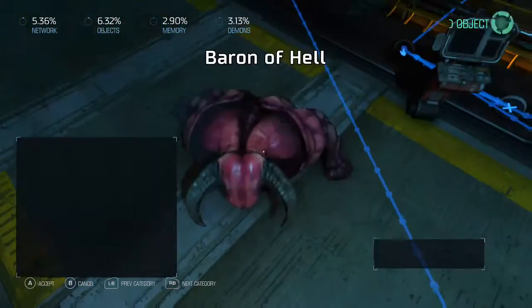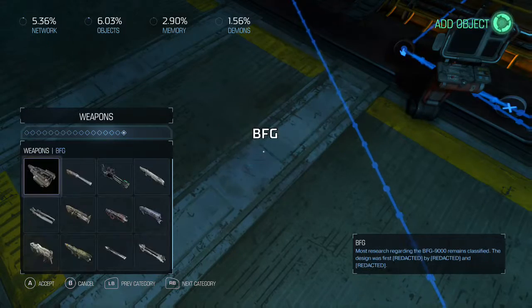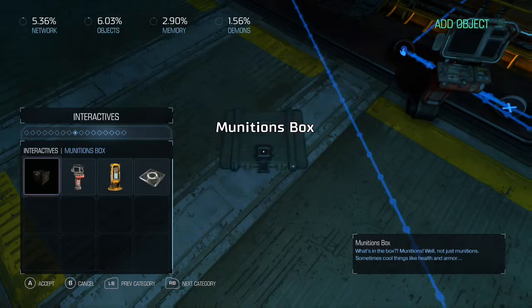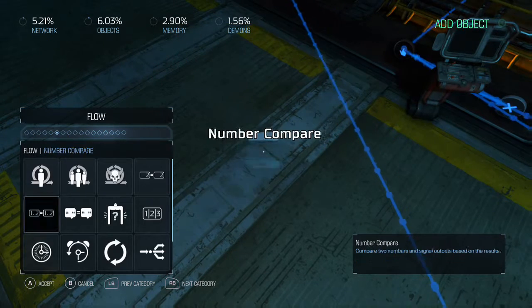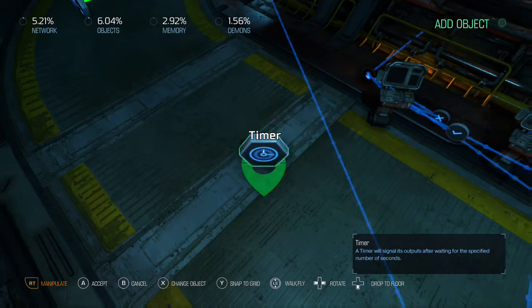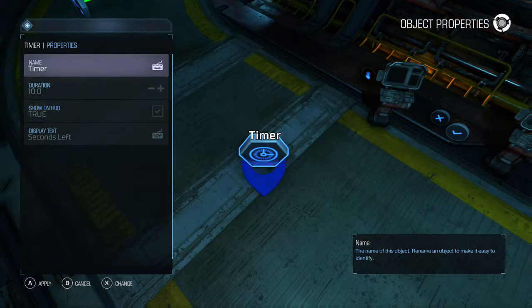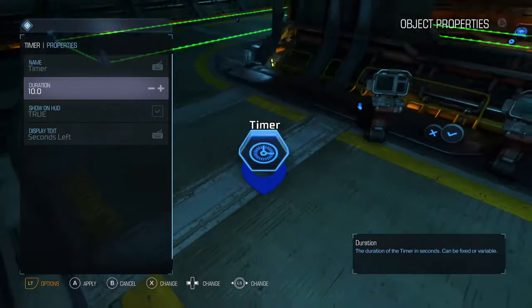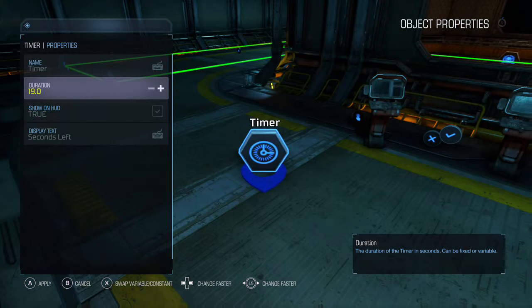I'm going to put a timer in here. Where is it? There it is. All right. Duration. We're going to make it a minute, right? 60 seconds. Actually, we'll make it less. We'll make it 30. Okay. Show on HUD true.